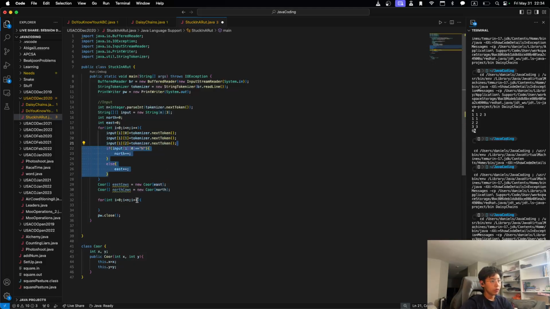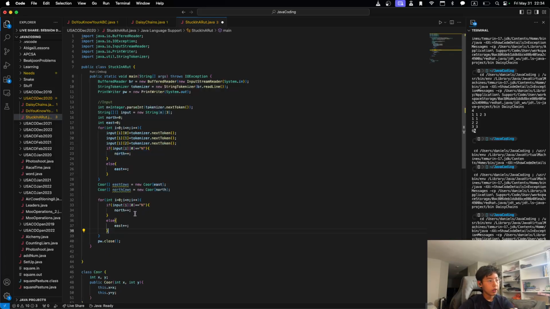If that is equal to n, then, no, what am I saying? Dot x is equal to x, or in this case, x is equal to this, and y is equal to this.